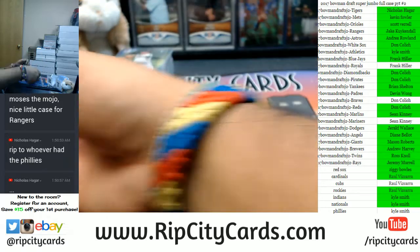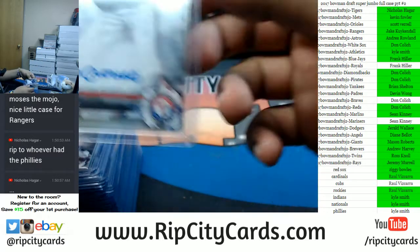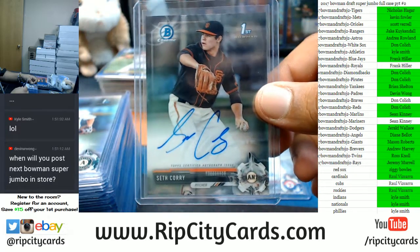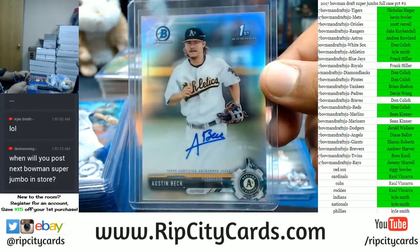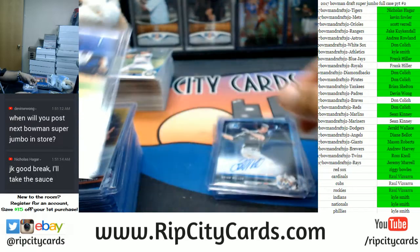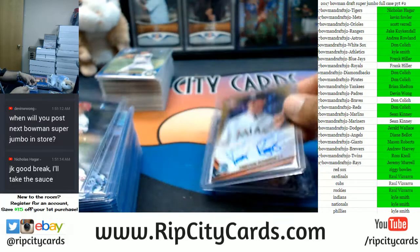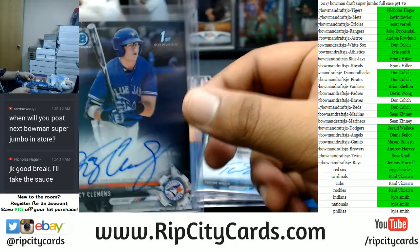And let's do the recap of the autos here. So, Rangers, Hans Kraus. I'm going to do that tonight, Devin. So, in like the next 5 minutes. Seth Corey, Giants. Austin Beck, A's. That's a huge card, man. Morgan Cooper, Dodgers. Ryan Miller, Marlins. Shane Baz, Pirates. Trevor Rogers, Gold, Marlins. Stuart Fairchild, Reds. Taylor Walls, Rays.